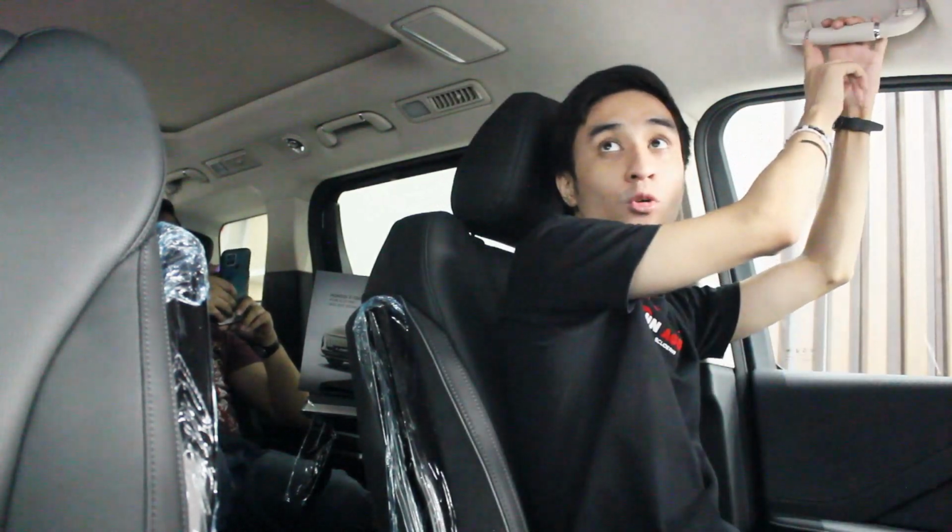Then you have voice command microphones on either side, and then for the sun visor, you have a vanity mirror with LED light. Doesn't extend, sadly. Remember the gap? This is the last time someone sat in here. Yeah, again, I cannot adjust it because this is low battery. And we have a grab handle on either side. Even a nice touch of chrome here too.